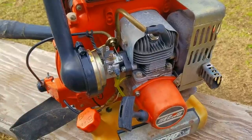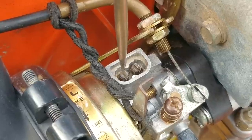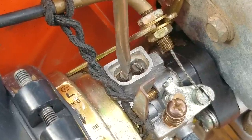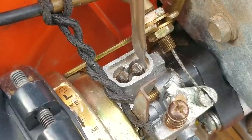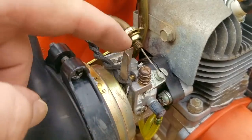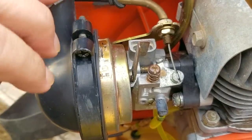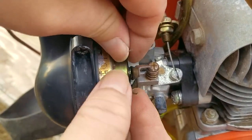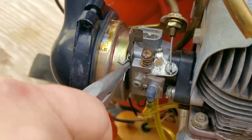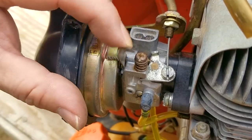When I finally got the engine to stay running, I wanted to tune the H screw, which is used to adjust the fuel delivery at full speed. I set the throttle to full speed, then turned the H screw back and forth trying to find when the engine was at its highest speed, then turned it counterclockwise just enough to lower the engine speed slightly — the extra fuel will keep the engine from burning up. After that, I turned the L screw to find when the engine would rev up without hesitation. The choke lever is held in place with what looks like a pressed rivet, which is kind of strange. So instead of using string, I put a wire around the base of the lever and twisted it so the lever has to work against it. It seems to be holding in any position I put it in, which is great news.